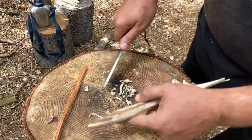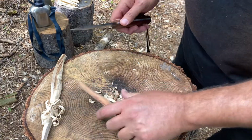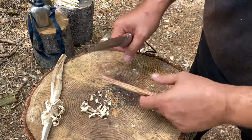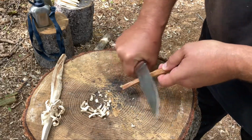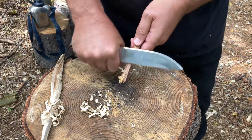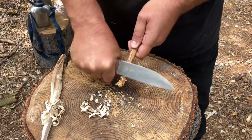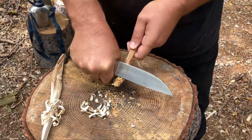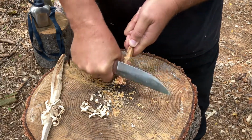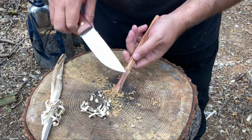Yeah, she's doing good. So got this off to the side, and I want to test out the spine on the knife. So let's do a little scraping of this fatwood. There we go. LT Wright has some of the sharpest spines in the business, troops. You don't even need that Smith's wood grater. All you need is a good sharp spine from LT Wright. There we go. Look at that. Look at how sticky that is.